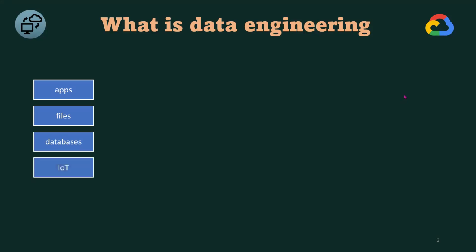Sometimes the data is coming from some IoT devices. Recently I worked for one of the companies, Mahindra and Mahindra, for the XUV 700. They are storing the data of the battery. That battery data is actually coming from the IoT device, Internet of Things, in the form of a log. We need to process that data and get to know the battery's health. That means, is there any leakage in the battery?